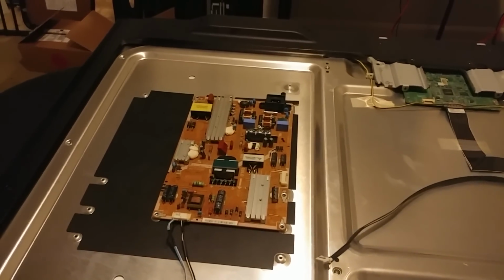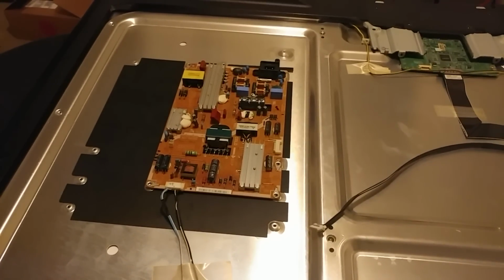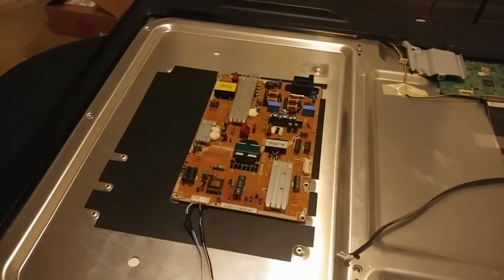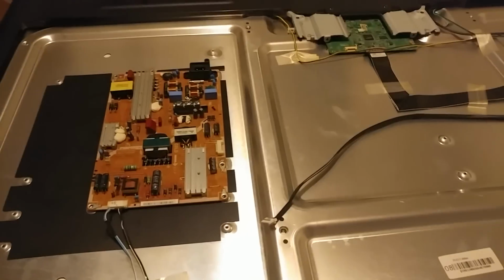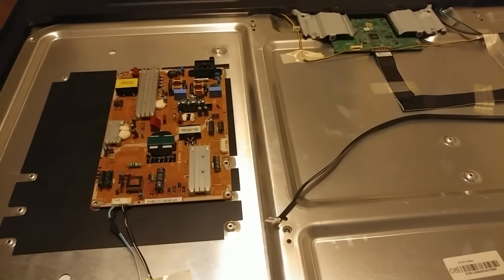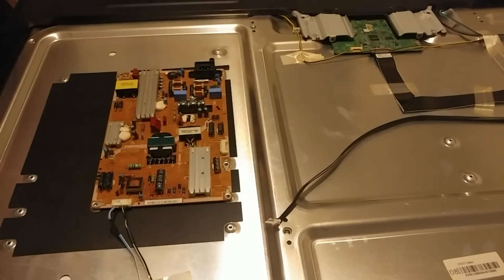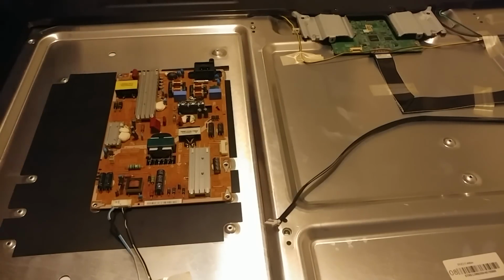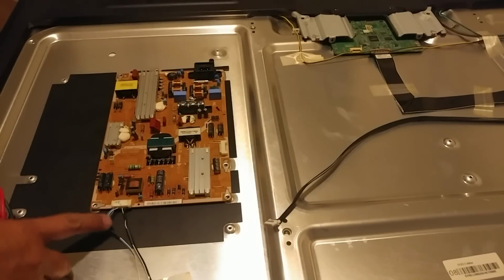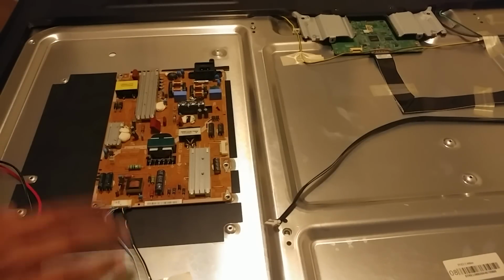Now I wanted to kind of skip over a couple of things. One of the things about Samsung that's pretty cool is that it's easier to troubleshoot Samsung than any other TV brand, in my opinion. So we were talking about the little blinking light in the bottom left or bottom right. One way we want to test out the backlights, there's two ways. I can actually unplug this harness right here and test them out from there. But this model is a little bit different.